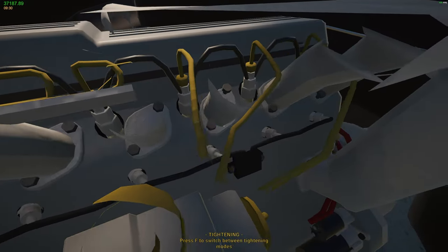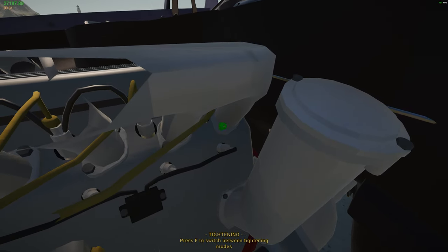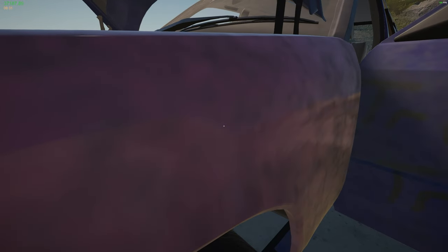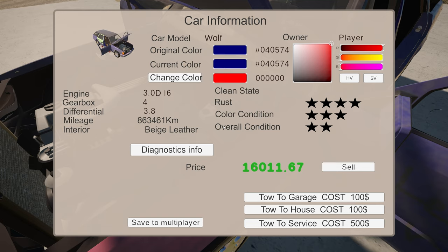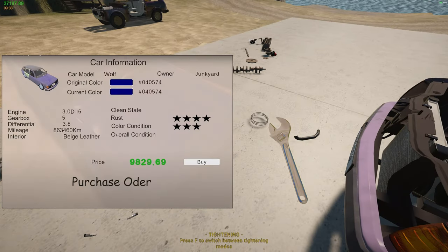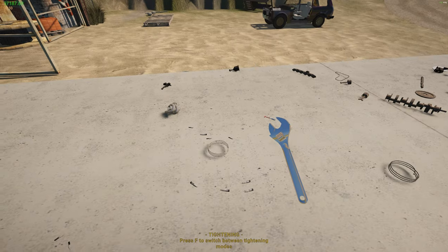All right. So, yeah, man, I tell you what, a freaking junkyard build. I mean, it does seem like it's extremely cheaper to do it this way, but it is a freaking task. Oh, yeah, look. I mean, that's some major profits, though. I don't remember what we paid for this thing. I'll have to look it up. All right, let's get back in there and find.